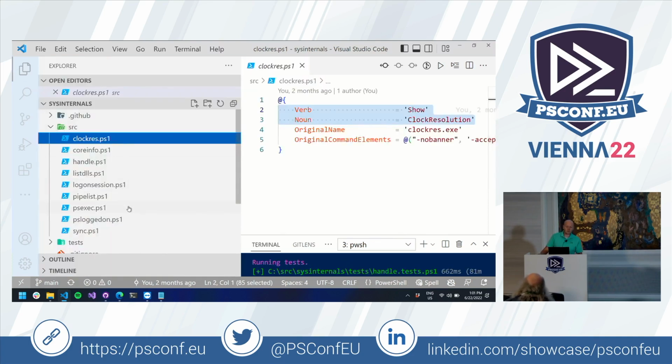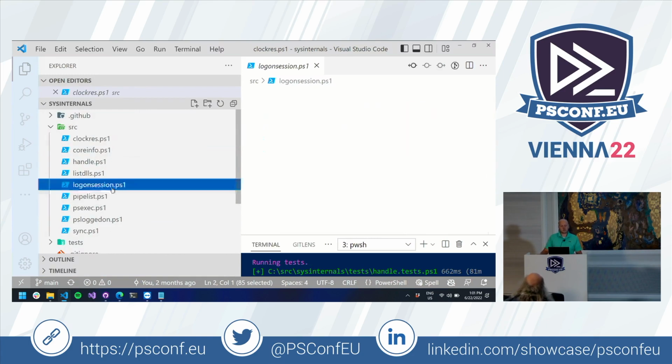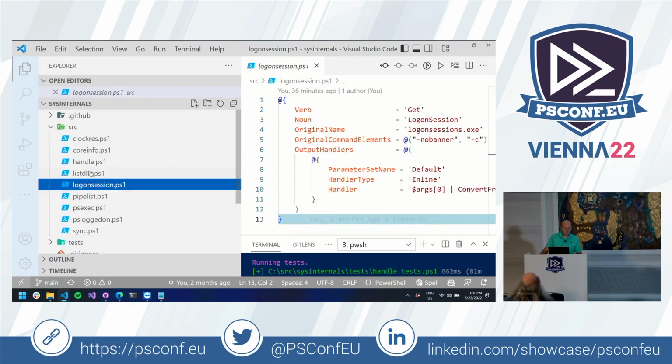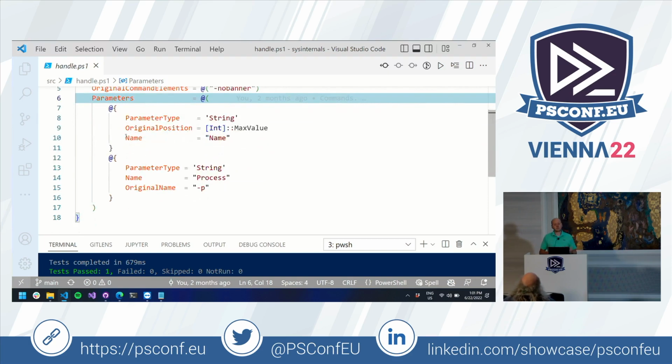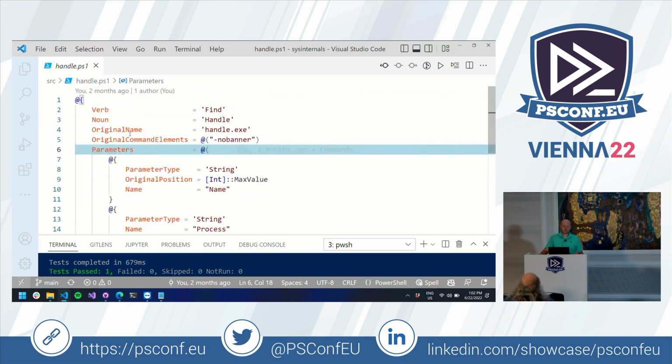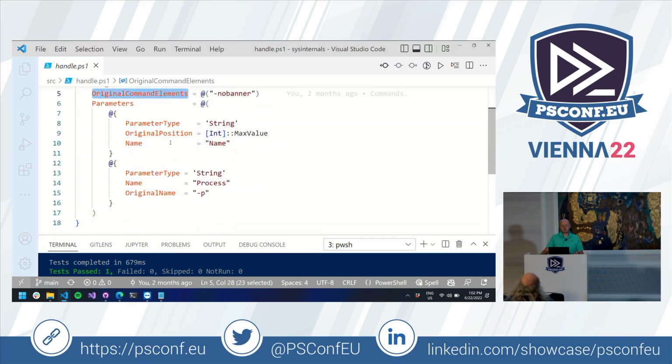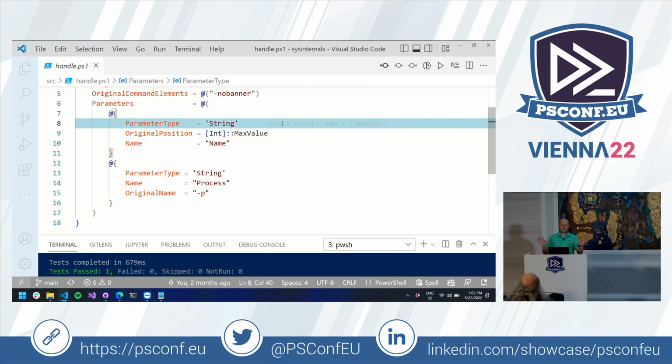When you define parameters, there are a couple other things that you need to specify. Oh, that's output handlers. Let's see, handle. So you can see here I have a nested set of hash tables in this array for each one of the parameters. And similar to original name and original command elements, you can have things like original name and original position for the parameters, and that lays out how this command line tool would expect to receive these parameters.